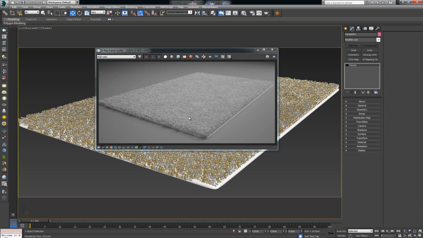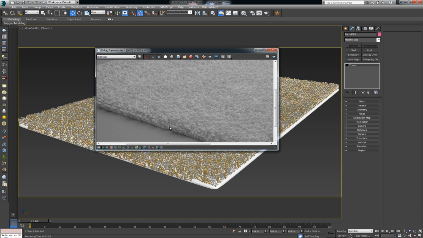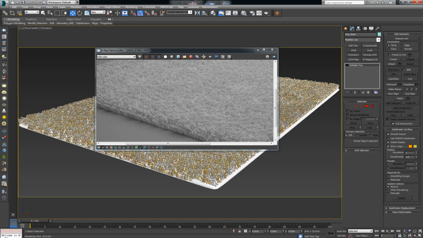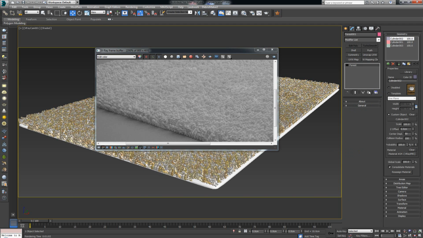Now, the next thing that I want to take a look at is, if I zoom in, I'm going to notice that I have some of these strands that are the straight ones. We have some that are bent to the left, some that are bent to the right. Now, the great thing about using ForceBack Pro is that when you go back to geometry, here you can choose the percentage of which strands you want to have more and which ones you want to have less. That is controlled directly here in the probability field.